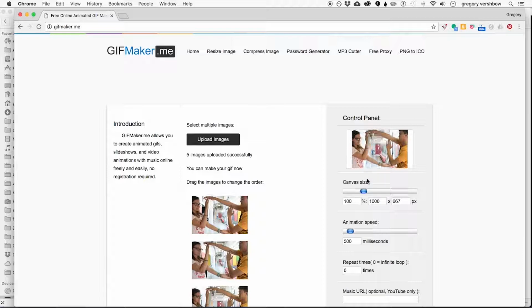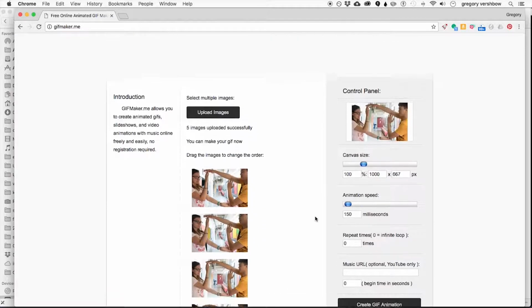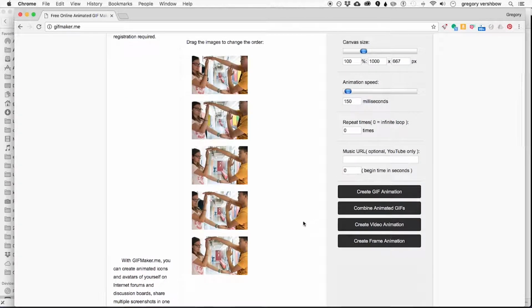and there we go. So right now the animation is very slow, but by decreasing the amount of delay between frames, we can see this kind of interesting dolly zoom effect now happening through their arms. Now I'm noticing here that the pictures aren't quite in order, which is a nice feature of this app that it lets you order them.